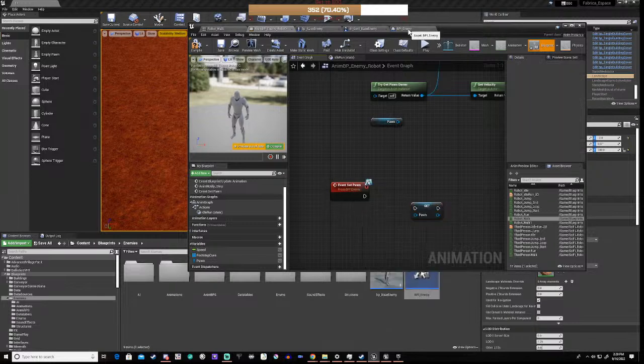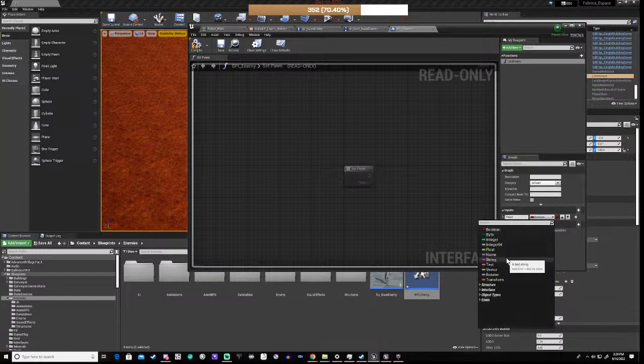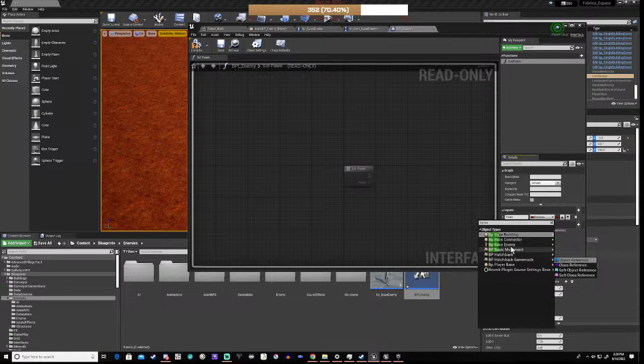So if we go back to our interface, we have a pawn, BP base enemy.